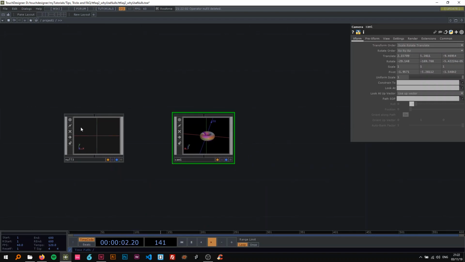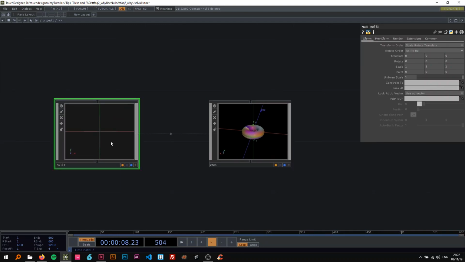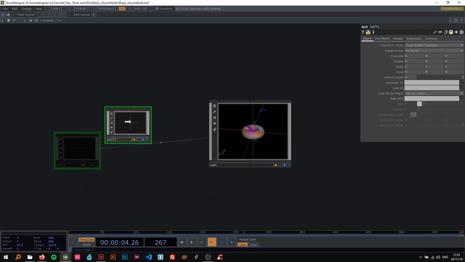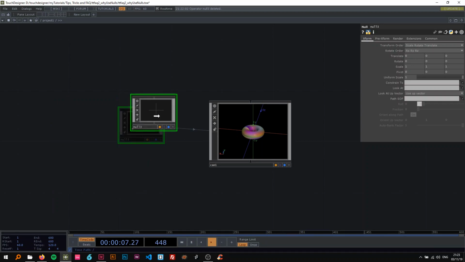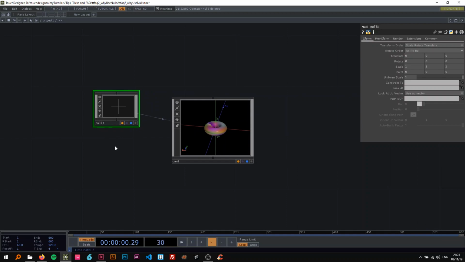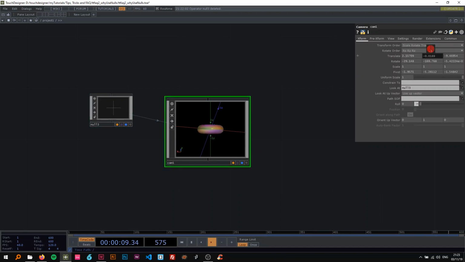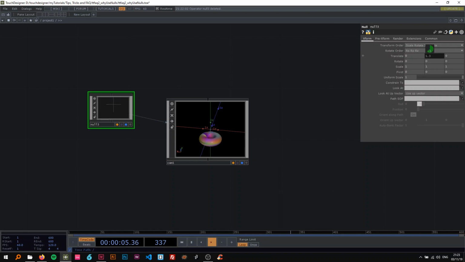Now I can use this null in here and drag it on the look at, and now the camera is always going to look at this. It's not something that's being rendered, it's just a reference point where the camera can look at. So now I could change the camera, move this up or down, and it's always going to look at that point, or I could also change the null position, and then that's going to change where the camera looks at. So now the null is somewhere there, and the camera is going to look there.